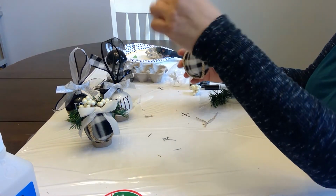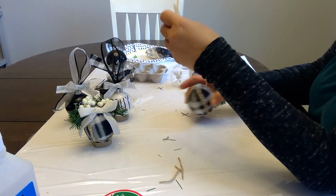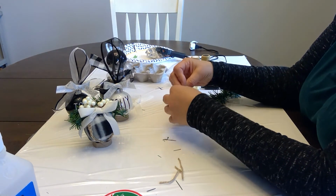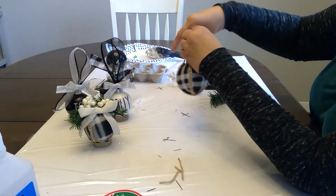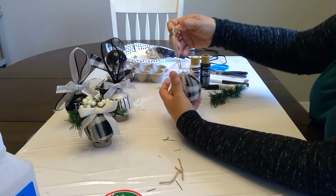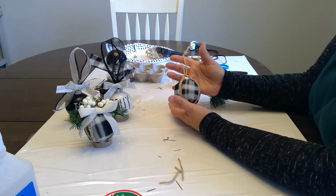Okay. So now I'm going to take my piece of jute that I've cut off to use as a hanger, and I'm actually going to insert this now because when I start gluing things around, I'm not going to want to mess around down there with the top of the ball. So I'm just going to put it on here and tie it off right now. So we have our little jute hanger. So this is what it looks like before we put the greenery on.